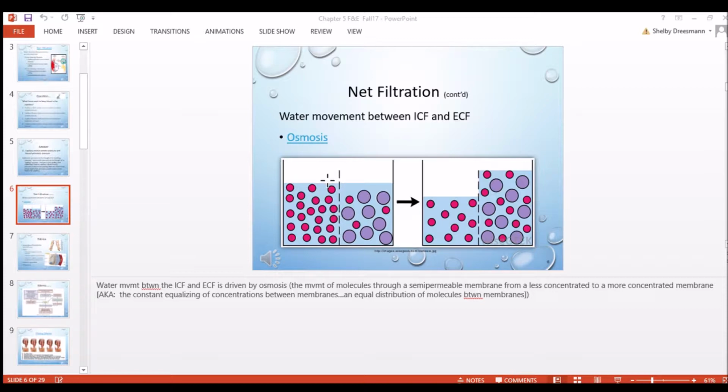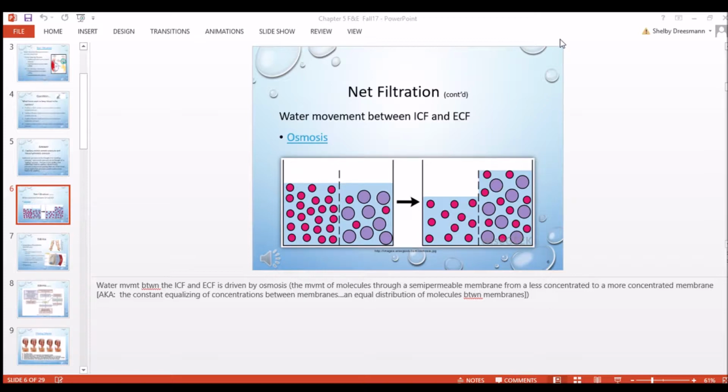This is called hypotonic, and we're going to have water follow the solute, so the water is going to rush inside the cell and cause this to swell. That's what a hypotonic solution would create.